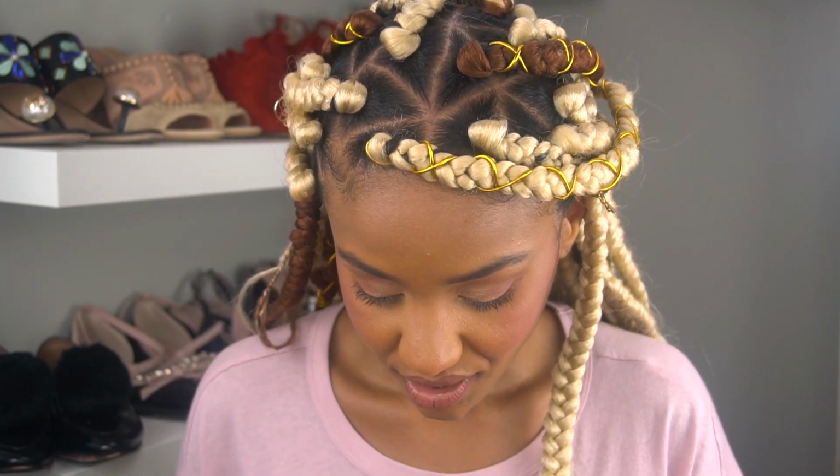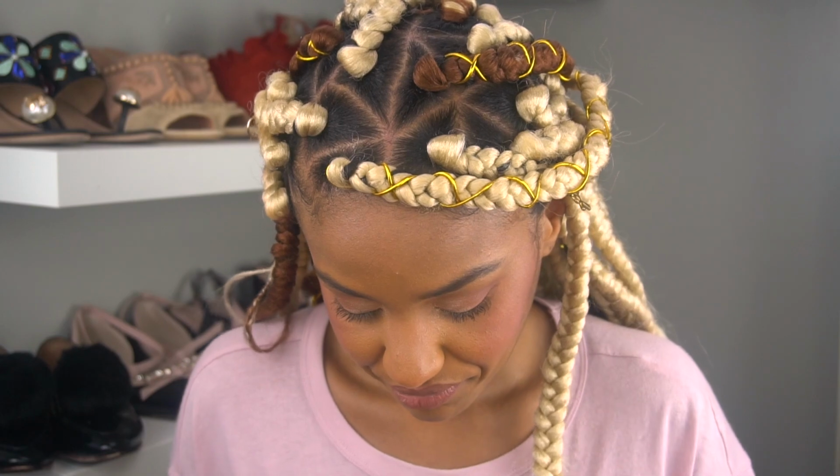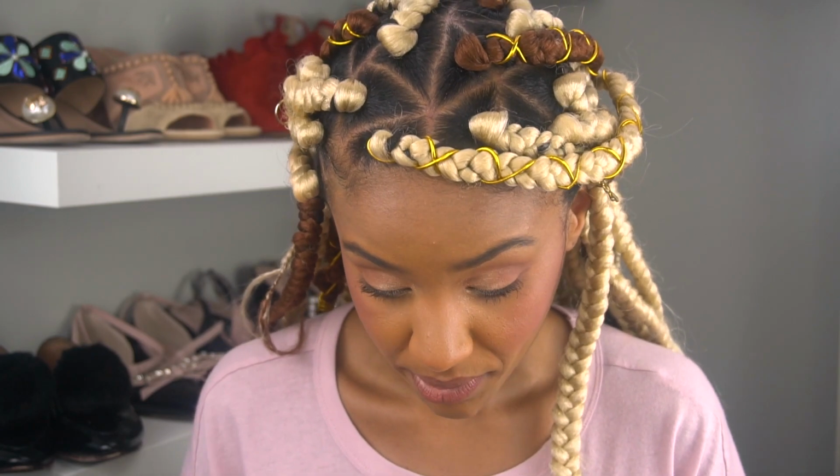Now if va-va-voom wasn't enough for you and you're like, sis, I'm trying to do it so big that I'm enormous, and you're kind of meshing these two together. To me, that's what this is, because this gives you that shape of the Better Than Sex, and it gives you that beautiful extension. I don't feel like that one gives me so much boom boom bang as this one does, but with this together you get that, oh my gosh. So if you don't need both of these, just get this one and you'll get that same effect, because this is giving you the Million Lashes with that.